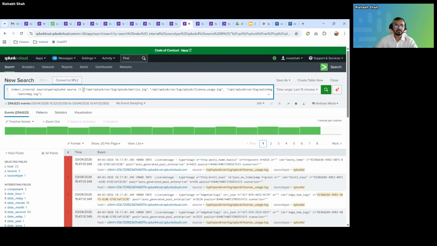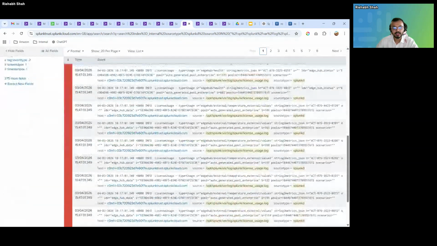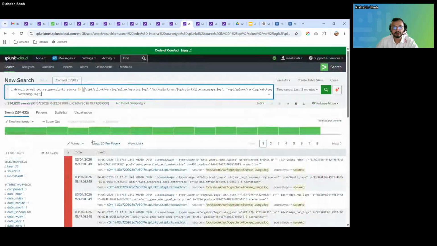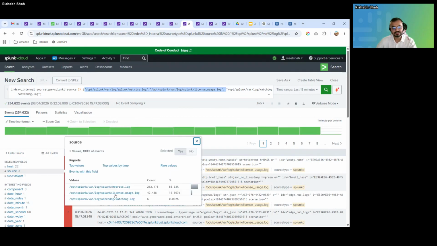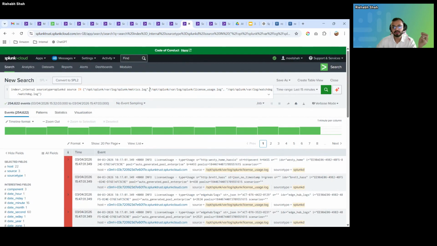I talked about the color, right? As you can see now, on the left-hand side there are colored events. Those colored events belong to the logs that come under this particular source. You will not see the color if we look at the watchdog log. Out of the three sources coming in, the logs from these two sources are colored, and the others are not.